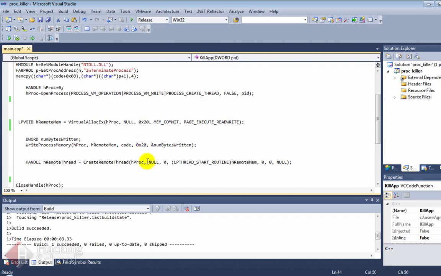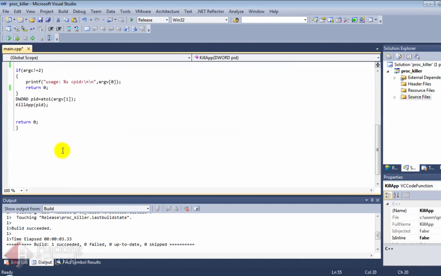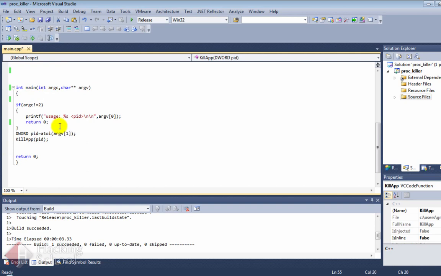Using the CreateRemoteThread function, we start a new thread which will be executed in the context of the process we want to close. We can see that as the code beginning we provided an address where we saved it to the memory. Now we just need to close the handle. The main function looks as follows. It checks whether a parameter was provided. If that's the case, it changes this parameter to a number using the atoi function and passes this number to the program.